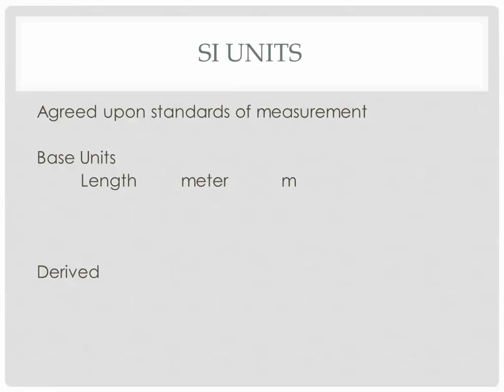These are not your common English measurements. They're instead the metric measurements. For example, length in this class will always be measured in a meter or a prefix of a meter, and the symbol for meter is m. Mass, which is different than weight, and we'll talk about that in future lectures, is measured in kilograms. The prefix for kilo is k, and the symbol for gram is g, so kilograms is kg. The SI unit for time is the second, which is really about the only measurement of time. It's represented by the symbol lowercase s.